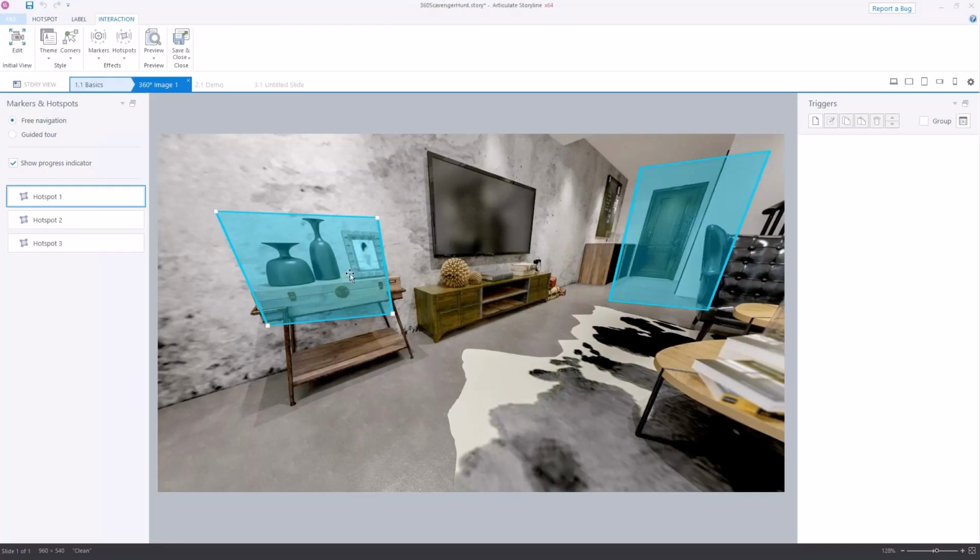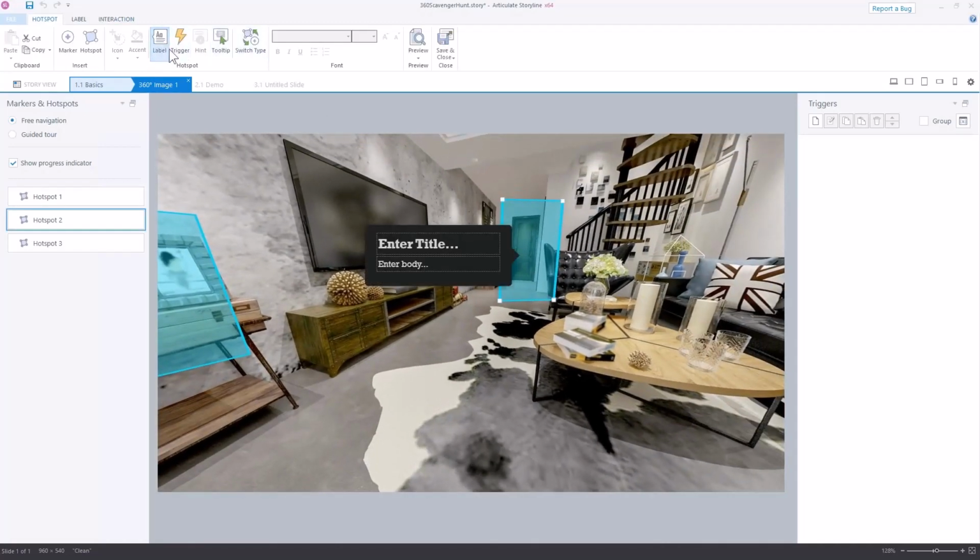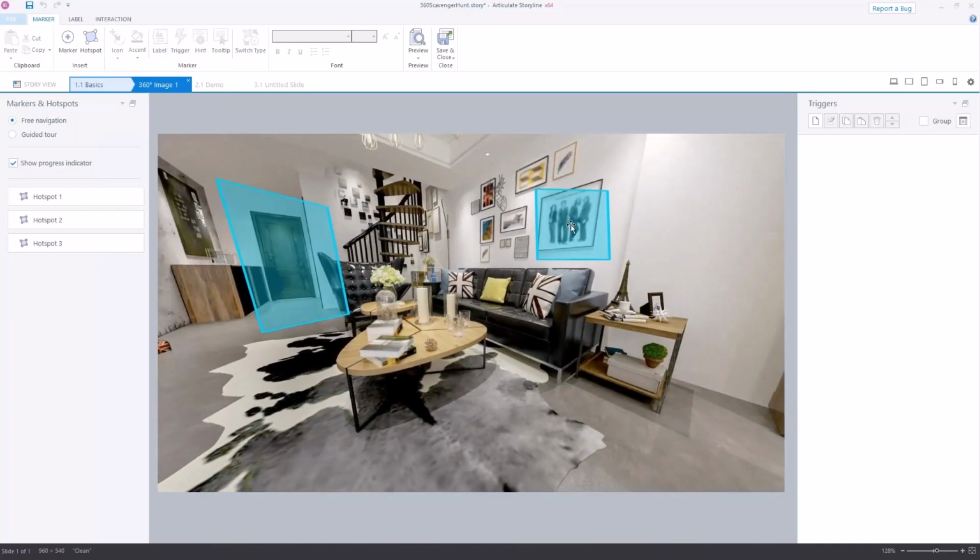So let's go ahead and turn off the labels on all the hotspots. If I come back to this hotspot, I want to make sure the label's off. And if I come to this hotspot, I want to make sure the label's off. Let me test something here. So I got the hotspot. Okay, so I can copy and duplicate this hotspot, and then I don't have to worry about turning the labels off. So that's a shortcut in there. I wasn't sure if that was going to work. Once I set it up, I copied it and then pasted it, and then I don't have to go and turn all the labels off.